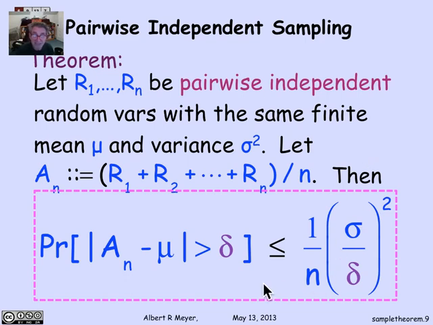Now, what this tells us here is that now, if you tell me what delta is, and you tell me how small you want this to be, well, I'm given sigma, and you give me the delta that you specified.